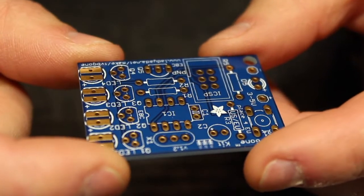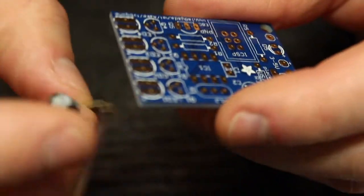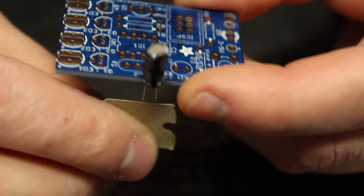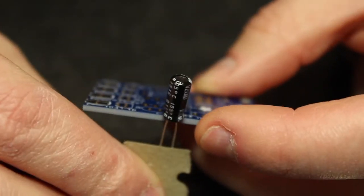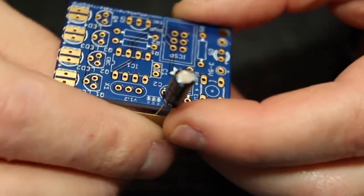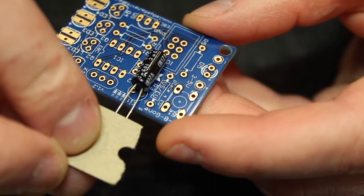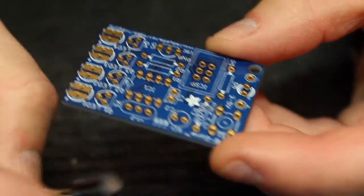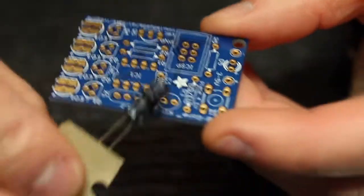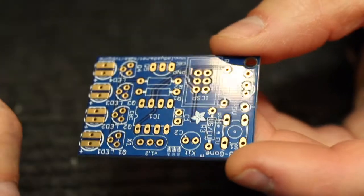If I'm going to find an enclosure for this one, I most likely will not have the capacitor standing upright like this. I will make the legs a little bit longer and bend it like this if possible. If that means I need to skip these pins right here, I will do that, because I can put in the pins later.